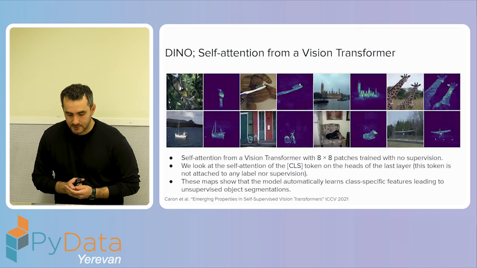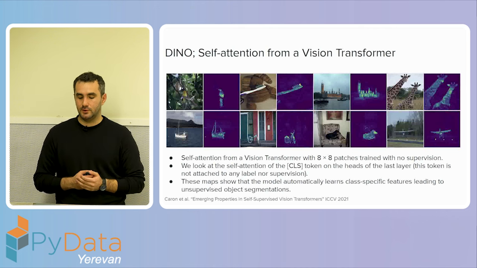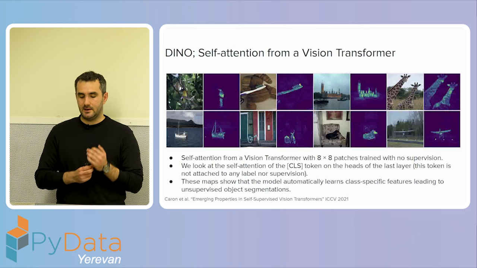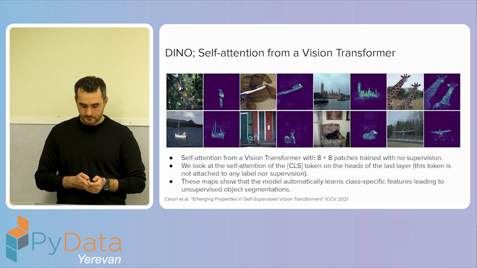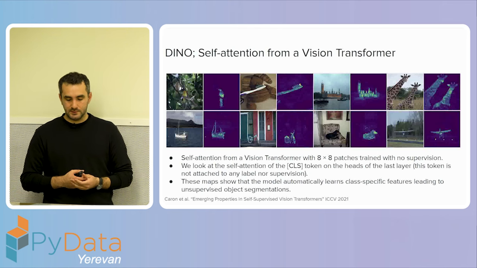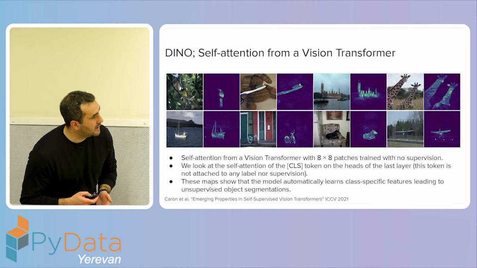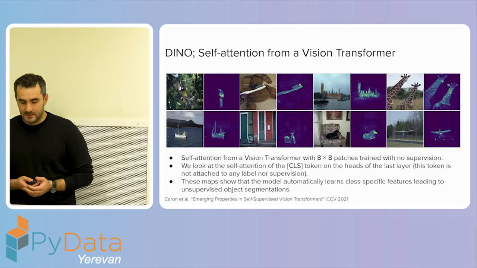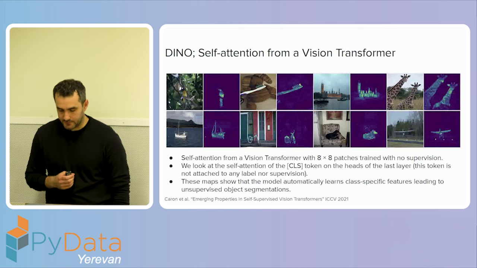Okay, and then let's see. So far we talked about self-supervised learning, but let's see, for example, in DINO, what this network learns. So we have these images, and on this ImageNet dataset we train DINO without any labels. The backbone is a transformer network, so we can look at the self-attention maps of the CLS token of the transformer. And we see that without any labels, it's able to distinguish figures in images. So this basically means that without any labels, it's able to understand what the objects are and how objects are related to each other.